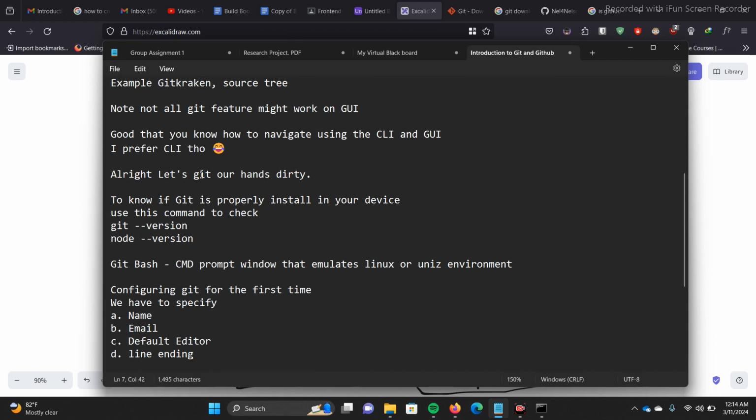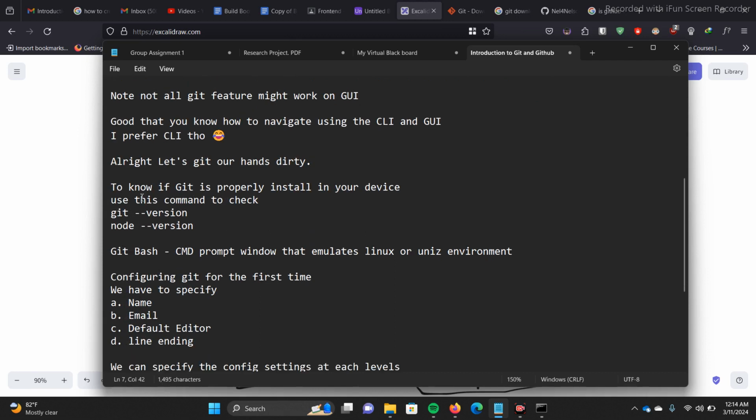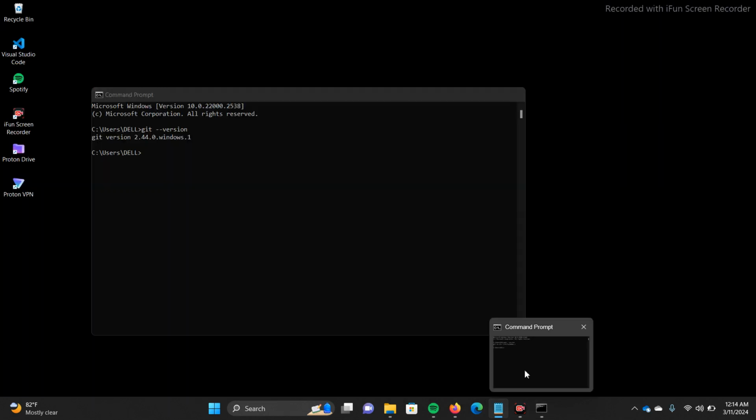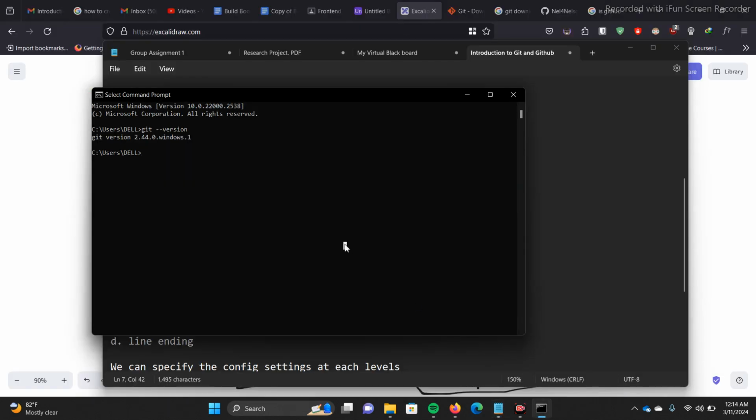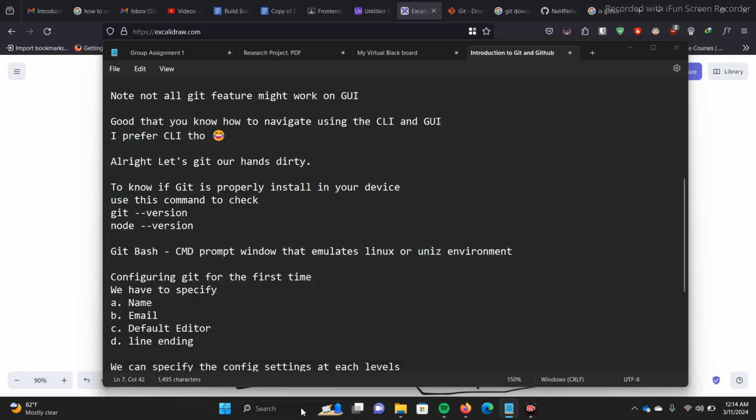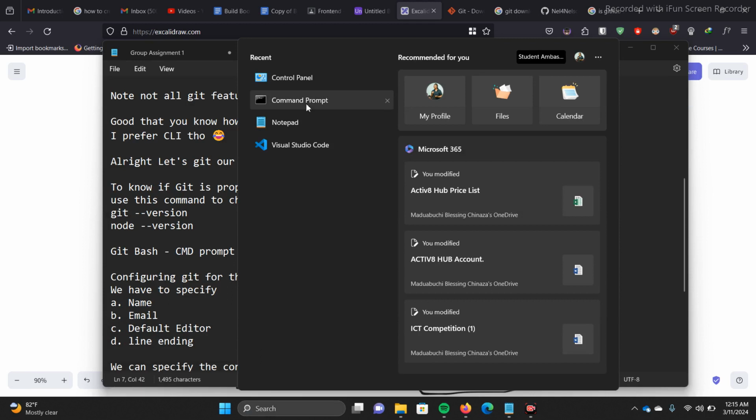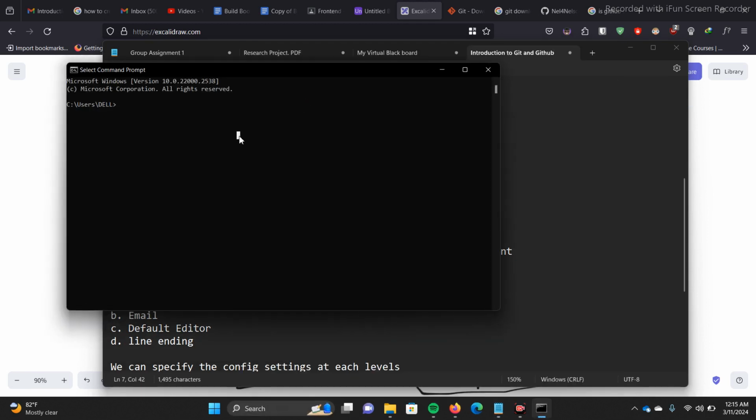I intentionally did this. I hope it rhymed. First of all, let's check if we have Git. This is how you check if you have a particular version. I installed this in the live class, but I had to uninstall it right now so that I can show you how to install it. Okay, so I open my command prompt again, and if I do node dash version, we are seeing the version of Node. This means that I have Node installed on my system. But if we do git dash version, it's telling us Git is not recognized because we have not installed Git.